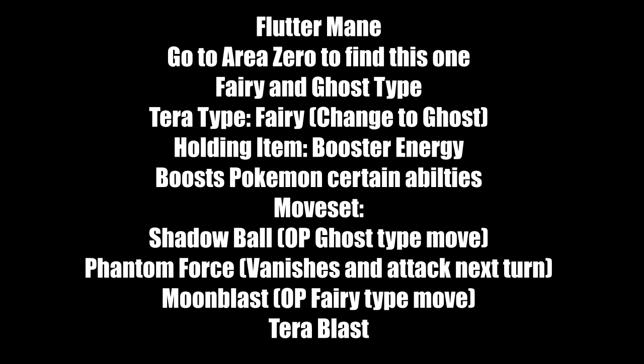Now, this is a Fairy and Ghost-type Pokemon. Its Tera type is Fairy. I do advise changing it to Ghost-type. Holding item, get yourself a Booster Energy. In fact, Flutter Manes do sometimes, from time to time, hold those. So if you can steal a Booster Energy from it, go ahead and do so. And of course, it boosts the Pokemon's certain skills.